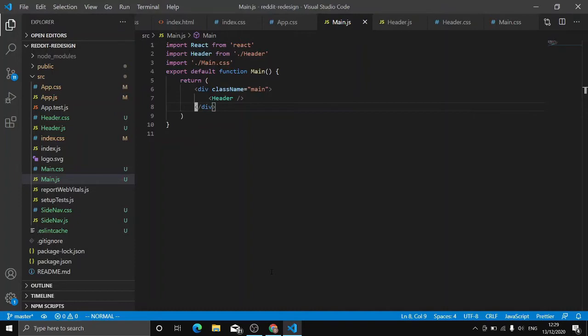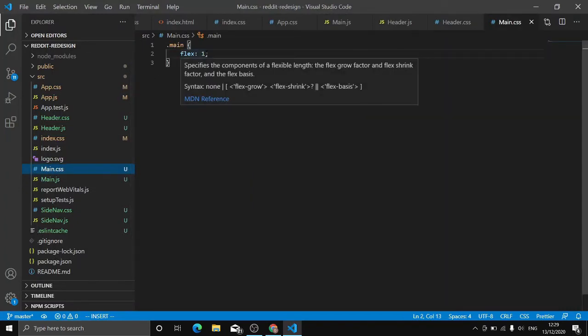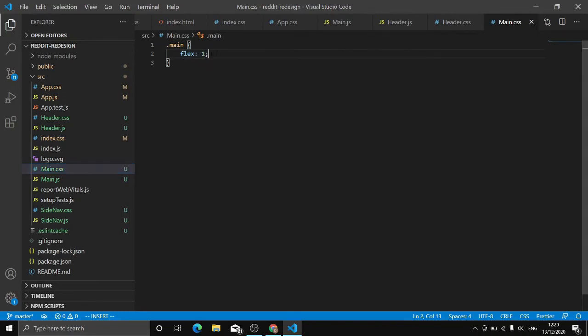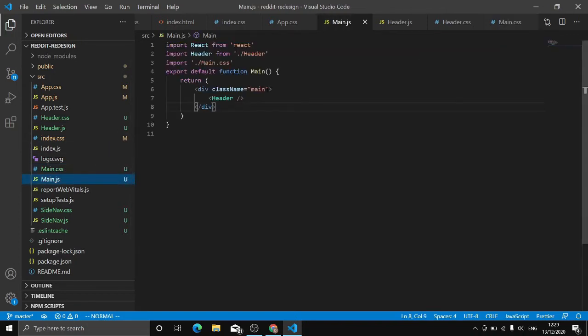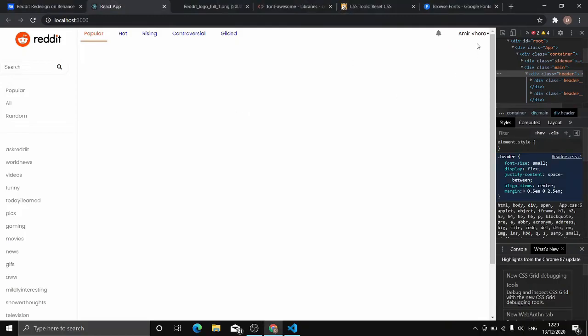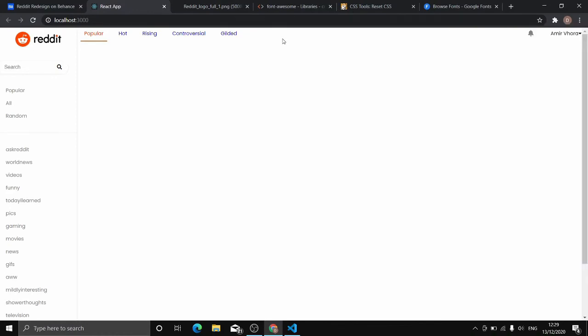Okay, so what's wrong is the fact that in the main.css I should probably put flex 1 because I want it to grow all the way to the right side. So now I have flex 1 in here, and in the main.js I put a class name main and I import the CSS. So now I guess it works. Okay, so now it works.